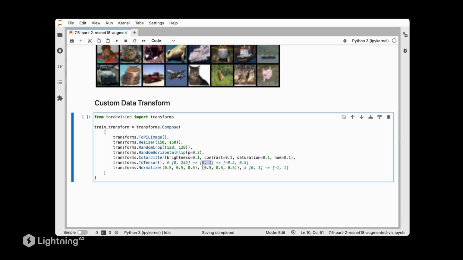Then we divide by the standard deviation. So here these three values correspond to the standard deviations, again for the first, for the second, and for the third color channel. If we focus on the first color channel again, we are dividing by 0.5. So if we do that, we will end up with values between -1 and 1. So after applying this normalization, our images will have pixel values that are in the -1 to 1 range. And this is essentially what we do here in our transformation.